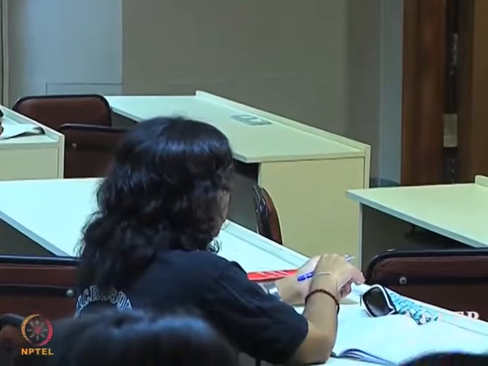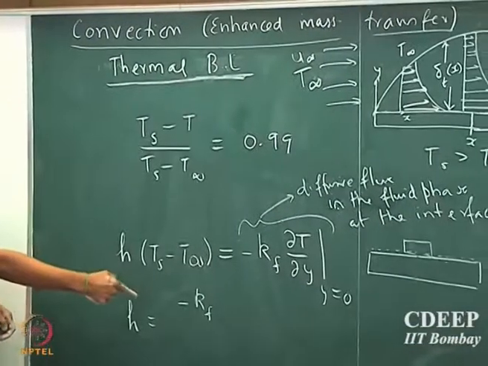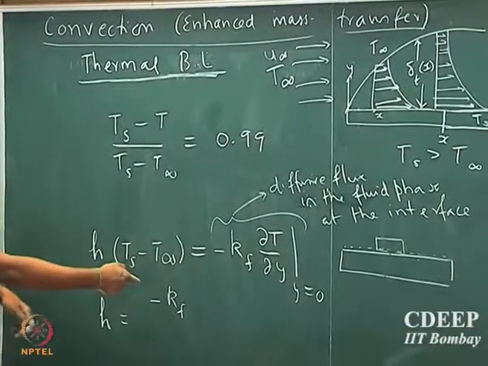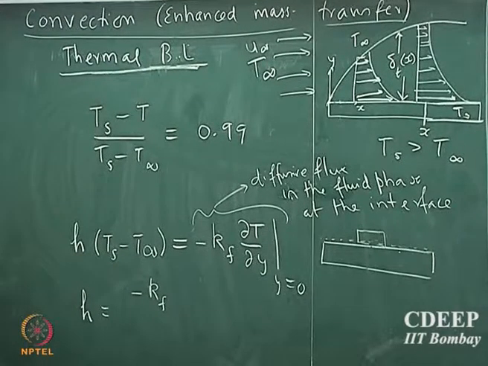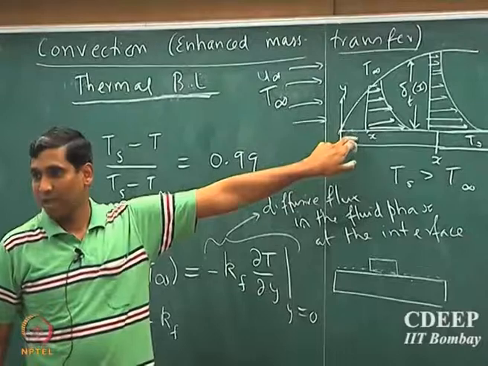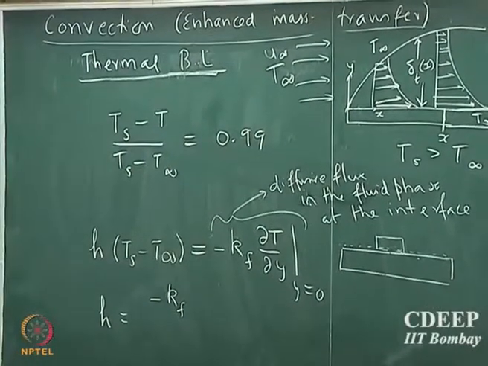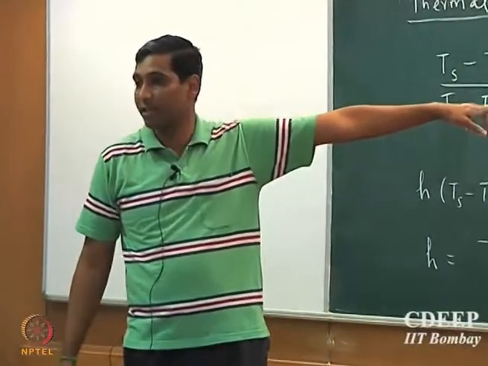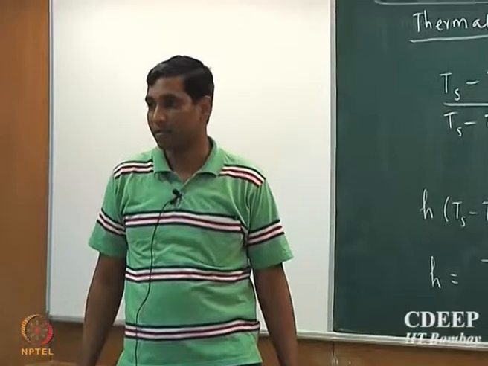Yeah, if I write a balance for the flux inside the solid, that is correct, because you will say minus k solid dT/dy should be equal to the heat transport coefficient times the temperature gradient, right. But that is if you assume that it's not uniform. So I know how to maintain a uniform temperature inside the flat plate, that doesn't arise. But if it is not uniform, yes, you should consider the gradients inside. How could the flux be non-equal?